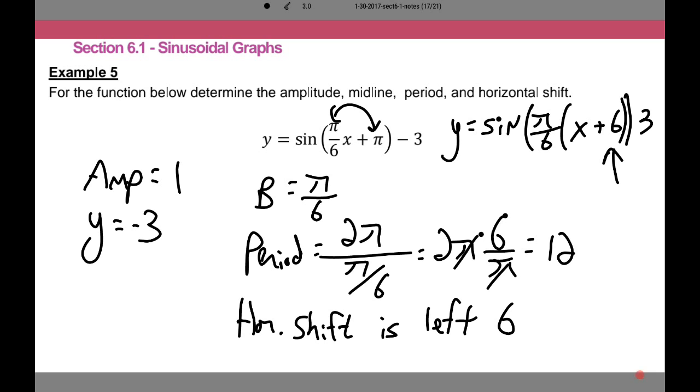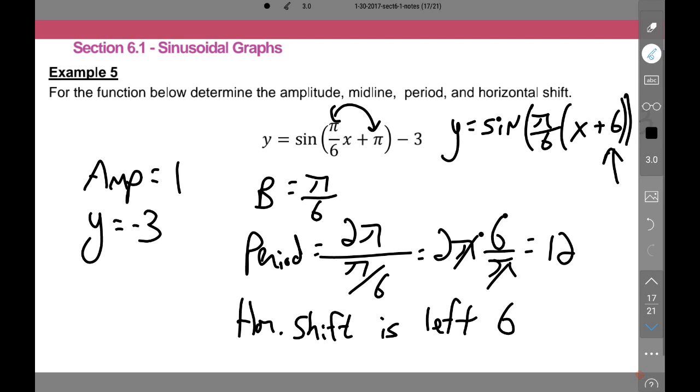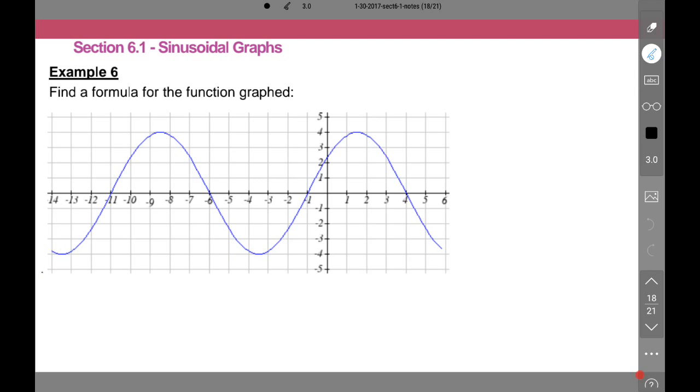Now, since this is a periodic function, sometimes when you go left 6 and you look at the graph of the function, you could actually go the other way and still have the exact same graph. So on some of these, when we're looking at these graphs and they've had a horizontal shift done to them, you have to kind of look at two different things. Sometimes it could be a sine, sometimes it could be a cosine. So I'm going to show you how to figure out both of the equations on these examples, and then when it asks you for a formula, you just pick one. So you can pick sine or cosine.